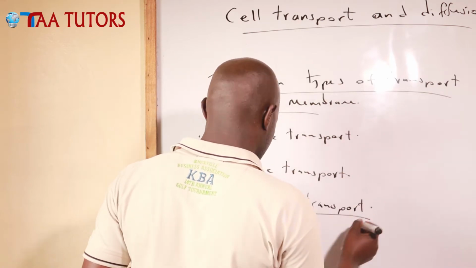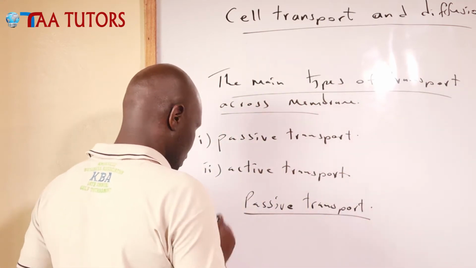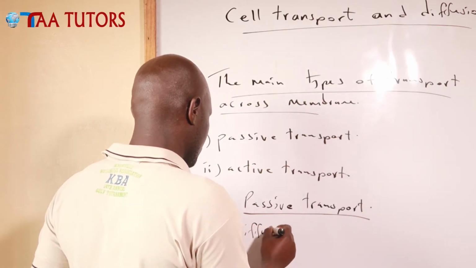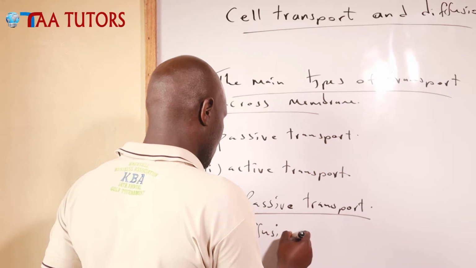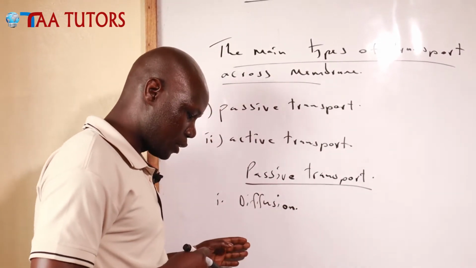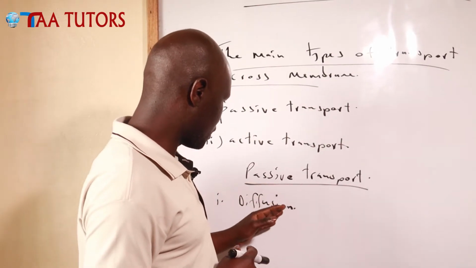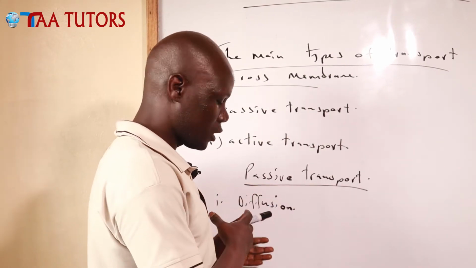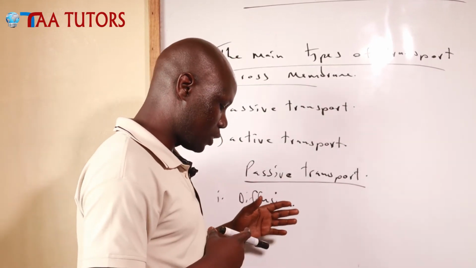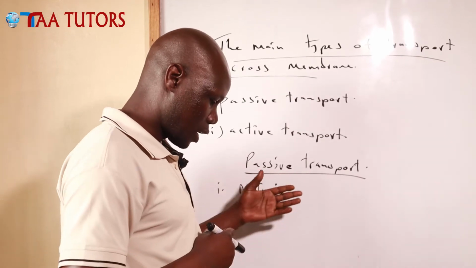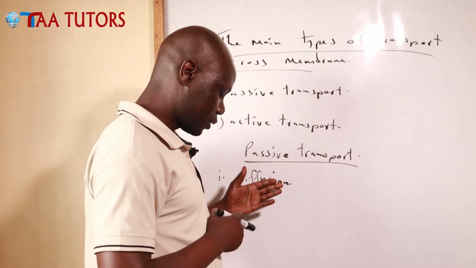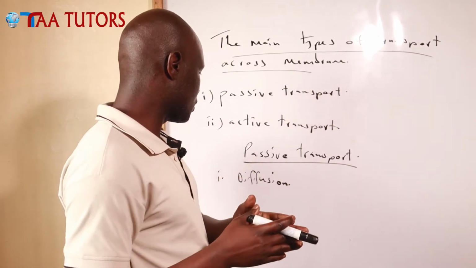Now we can clearly understand them in two perspectives. Now the first one that we want to talk about is diffusion. Now when we talk about diffusion, I think this is an idea that we already have, and we can clearly separate it. We can advance it a little at this particular point. So when we talk about diffusion, we mean that this is the movement of particles in a liquid or in a gas down across the concentration gradient.